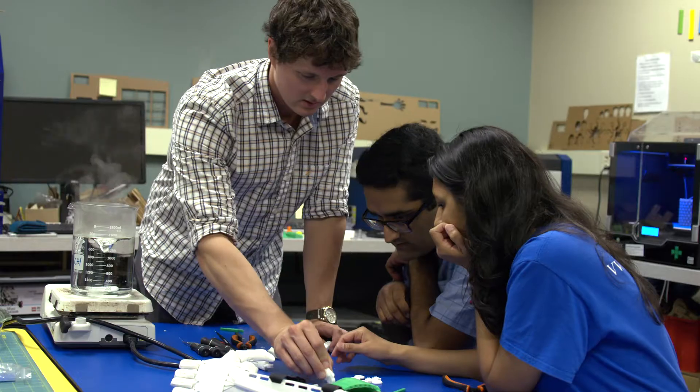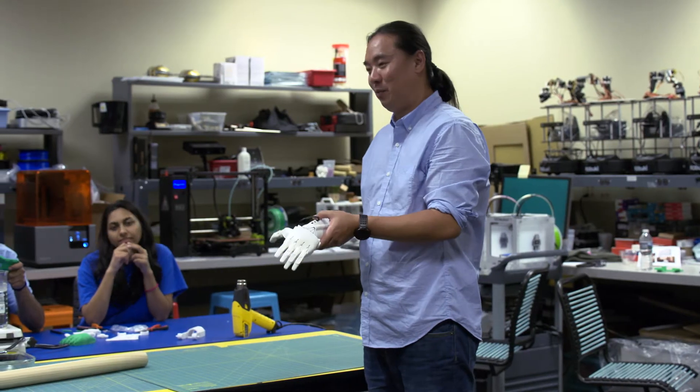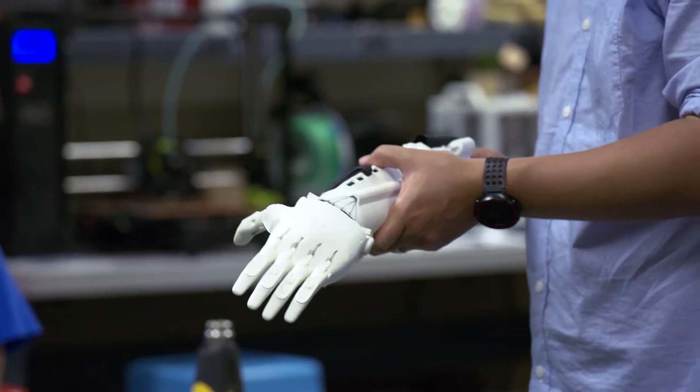I started about the business of trying to stand up a makerspace here in the College of Computing and Informatics, and opened the doors. One of the people who came in was Richard T. One day I asked him what he was making, and he turned around and said, 'I'm 3D printing a prosthetic hand for a nine-year-old girl in Texas.'